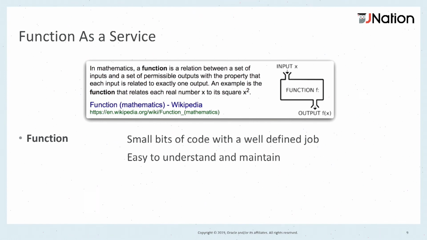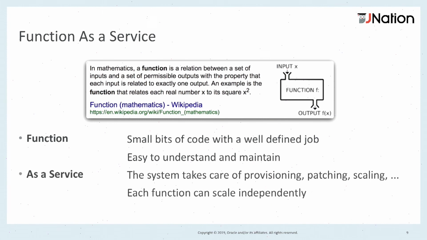A function within the FaaS space is not necessarily a function as we have in mathematics, in the sense that a function might also have some side effect, like putting a result in a database, for example. At the end of the day, you, the developer, will spend your time writing functions. You will write those very well-bounded pieces of code that perform a single well-defined task. And finally, we have the as a service piece, which is the platform, the compute element on which your function will run.